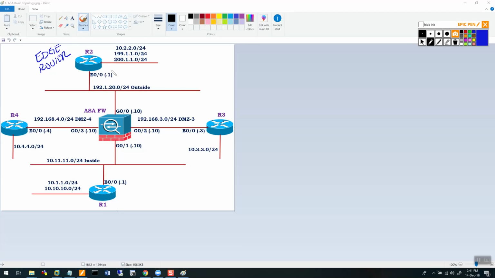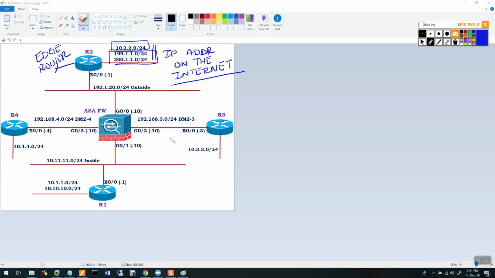These are the interfaces, or IP addresses or networks, that I have access to on the outside, simulating 10.2 to be like a local segment connected to R2, and these two to be IP addresses on the internet. All right, so I'm going to set the firewall up to communicate to R2 on the outside.